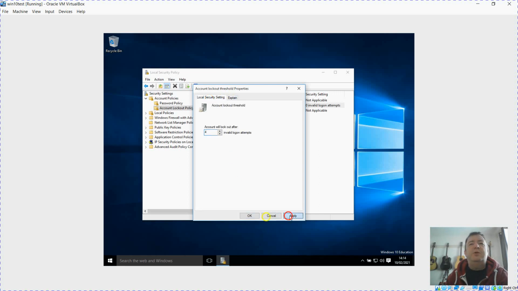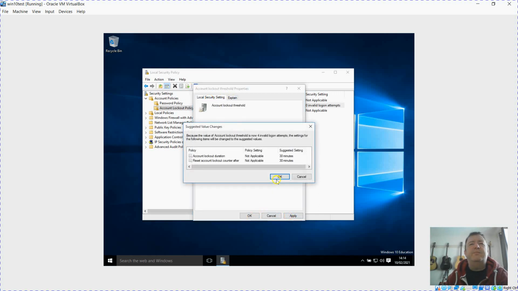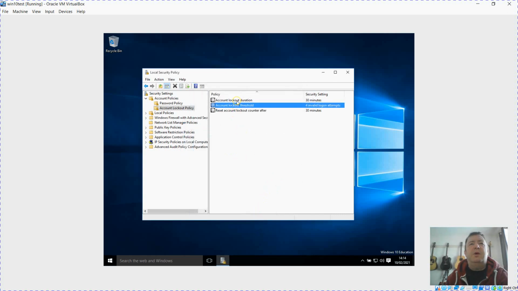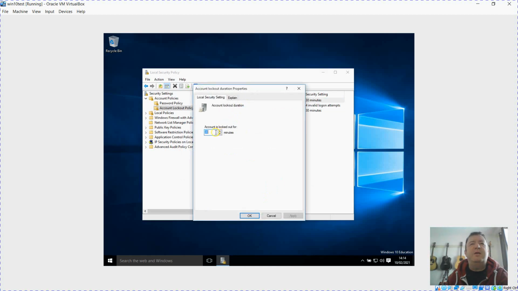But you probably did notice the last one was greyed out. And that's because this one wasn't set. The threshold wasn't set. So if I go back now, I've actually got a setting here that can change. Previously, it was greyed out. So account is locked out after 3 minutes.